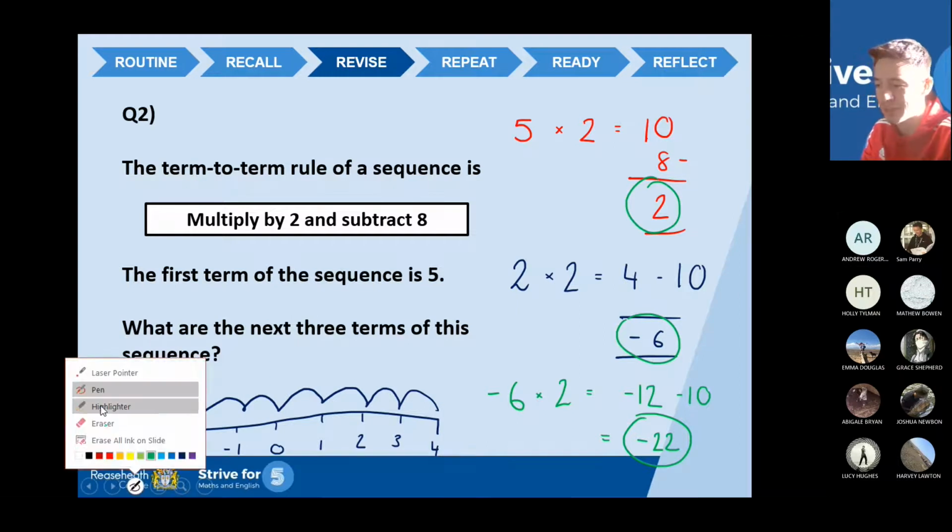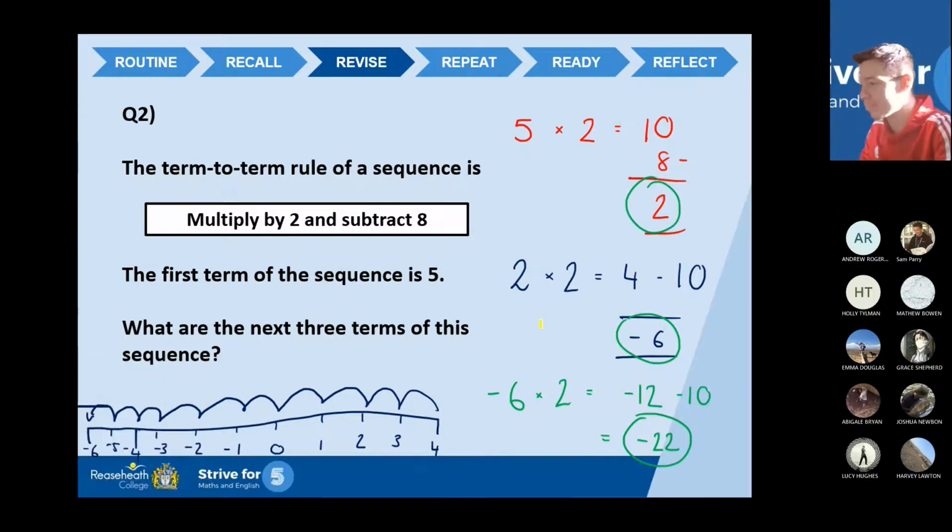So you've got to be careful with those negative numbers. The negative numbers can catch us out, because lots of us, with minus 10, get an answer of minus 4. But if we draw a number line, we can see it goes down to minus 6. Okay? So number lines, I know they might seem a bit childish and something you might do when you're younger, but you have to go as low as you can go.